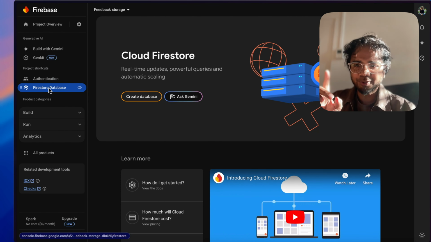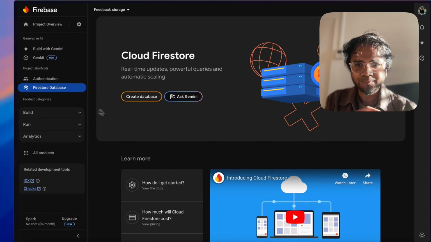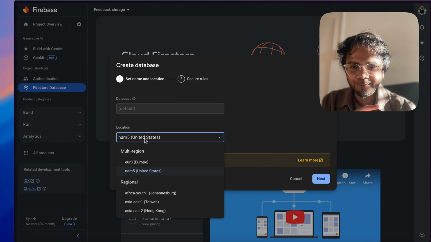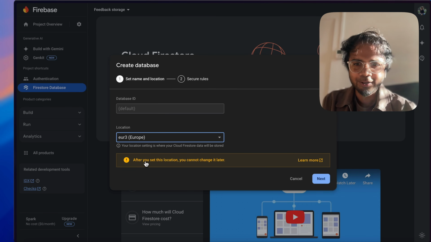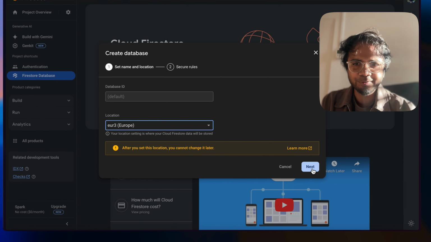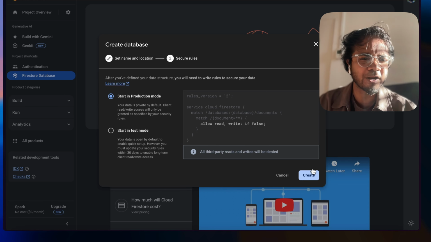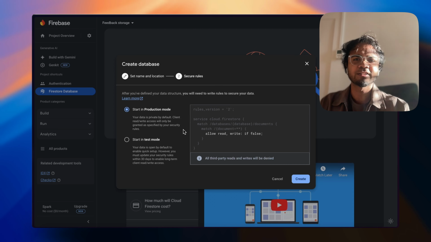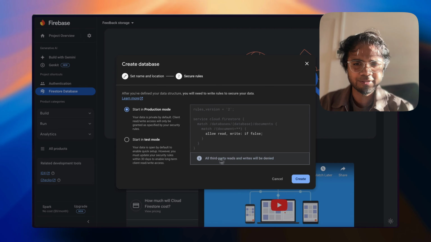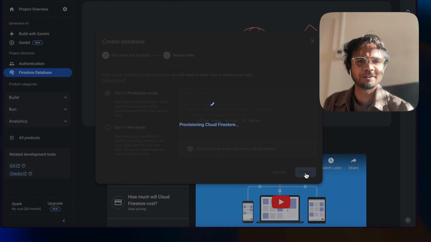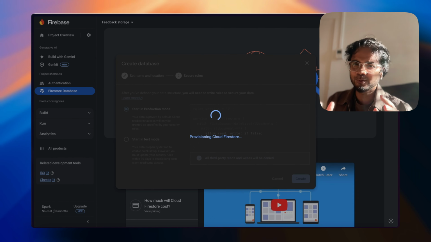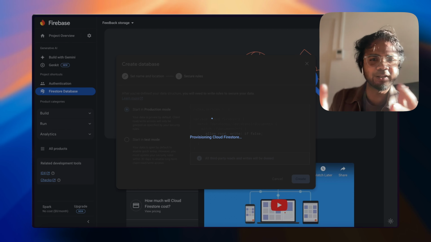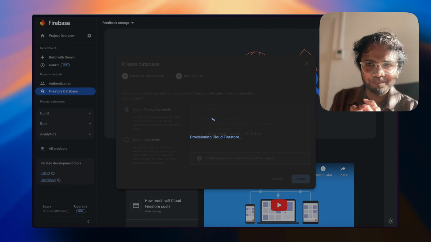Okay, so I click this Firestore database, which is under the build section, and I hit create database. And my database should be in Europe because right now I'm in Europe. And I hit the next button here and I will start in production mode. It's very simple. So what it does is it creates secure rules for us, and then we are back in the production mode. You can also start from test mode and check it out, and then from there grow it. But we can directly start from the production mode.